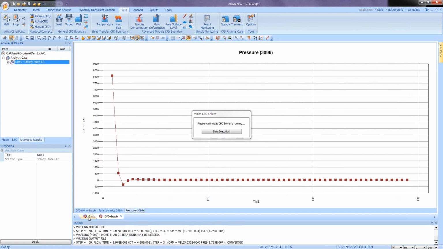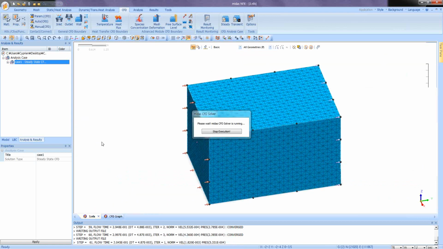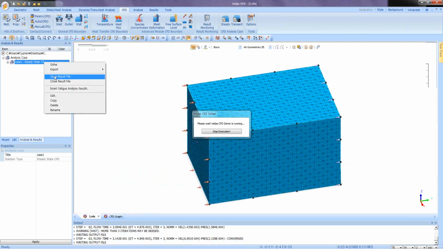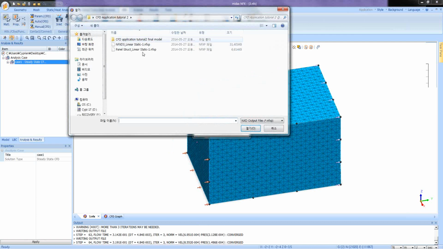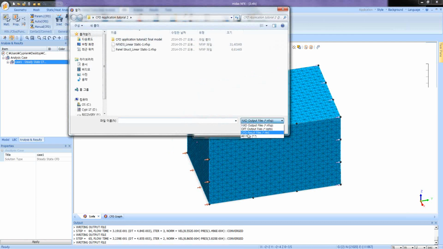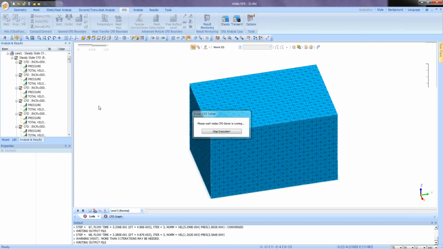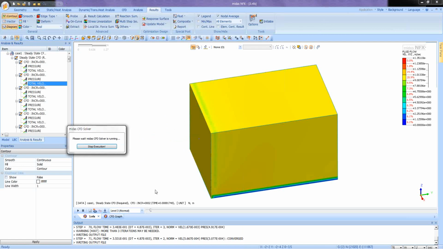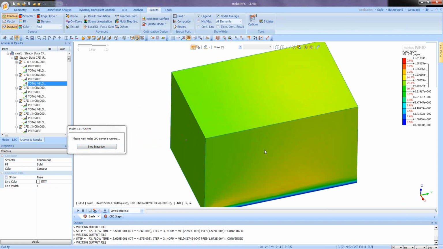And if you're really pressed to see the result, but you don't want to stop the solver, there's one way. You can directly go back to your model file, right-click in your analysis case, click on Open the result file, and here select CFD result file, check the result file of the analysis you are performing right now, click on Open, and ta-da! You will be able to see the result while the solver is still running. This feature, I find it awesome. You don't need to stop the solver, you can check what's happening.